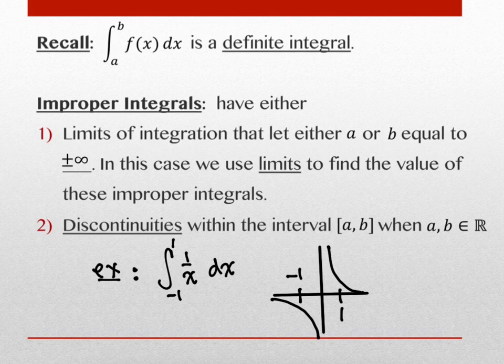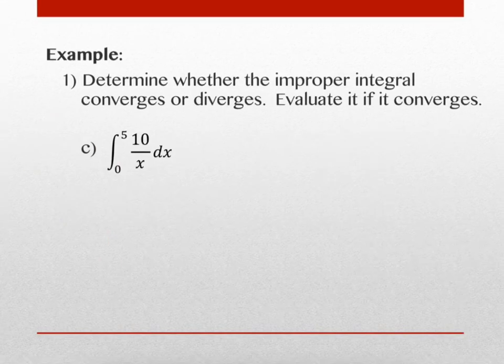Everybody good with that? So when I look at this one and I take my approach here, I can't just put the 5 and the 0 in. I actually have to recognize that I would not be able to evaluate this as 0, like ever. That's not going to work. So whether you recognize it at the beginning or whether at some point later on you realize you can't put 0 in here, you're going to have a limit show up somewhere. If you don't recognize this one at the beginning, it's not a big deal, but eventually you're going to have to insert the limit.